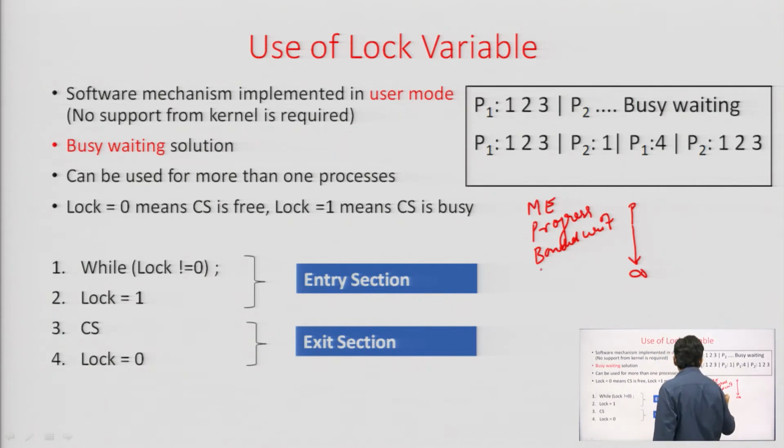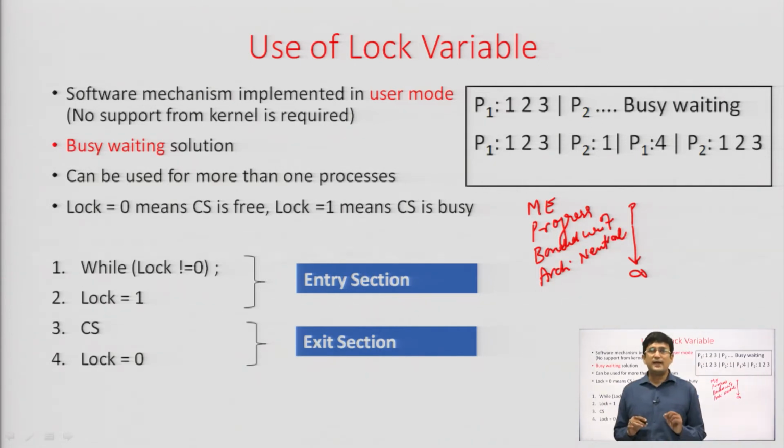And finally, architectural neutrality. It means the solution that we are designing should not be designed only for certain machines or certain softwares. For example, if I have designed the synchronization mechanism and that runs only on the Linux platform, it does not run on the Windows platform and it does not run on the NT, so that solution is worthless. Similarly, if you have designed a solution that runs only on the Pentium machines and it does not run on the Celeron and the earlier versions or the processors of the other companies, so that solution is wasted.